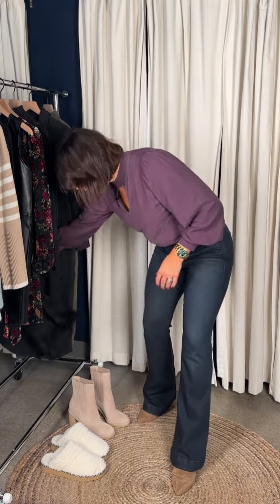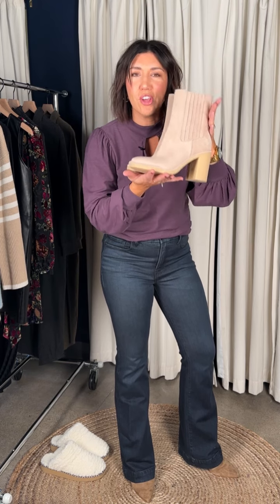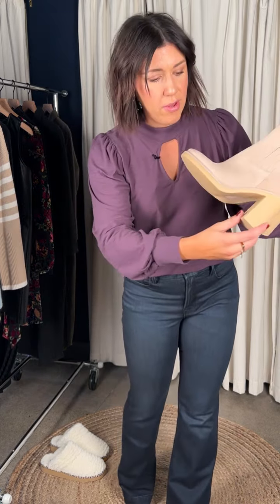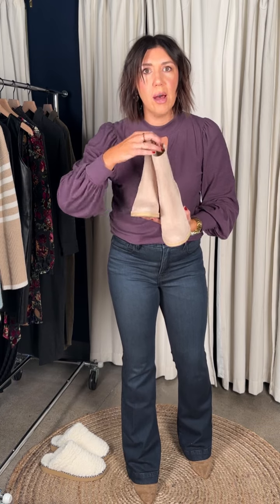Speaking of shoes — another fun option from Dolce Vita: the hiker boot. This is getting you through the weather. We had snow on Halloween — not fun, but this shoe would have been fantastic because you can get through all that weather while still getting a little lift with the chunkier heel. You feel secure in the snow but still really sexy with that longer shaft — works with black, grays, browns, all the things.